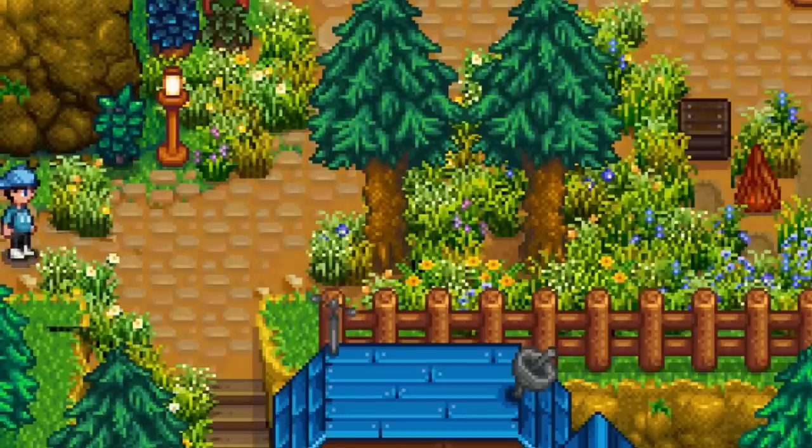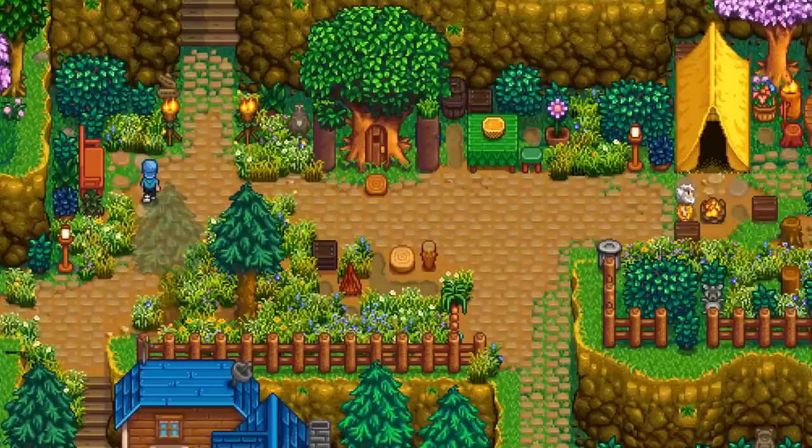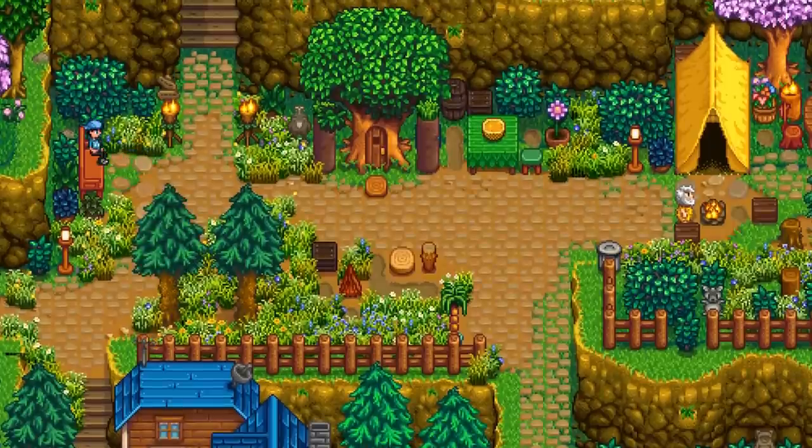So we are now in this area. Oh, this took a while, but I love it. Let's do a loop around. Again, I'm trying to keep it natural because we are in the mountain area. Lots of grass, lots of trees. We've got some torches, another little bench sitting area here.